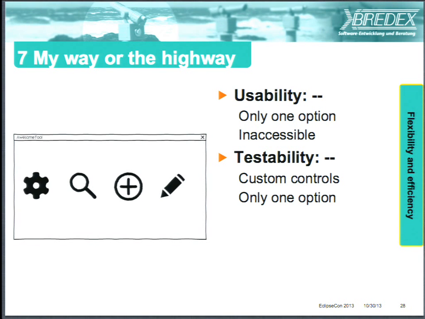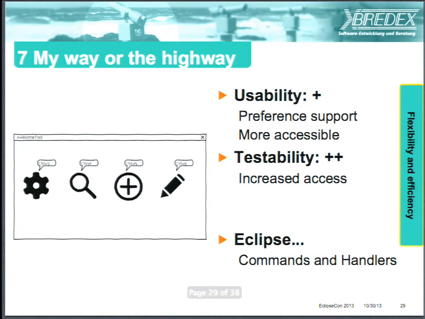And in terms of testing, specifically because they were custom controls, the fact that that was the only option meant that we had to say, okay, we're going to have to do something about that. If there had been something as simple as keyboard shortcuts or mnemonics or you can tab through, then that would have made that problem not a problem. And in terms of usability, it would have added a plus, right? The more you add, the better it is for your user.